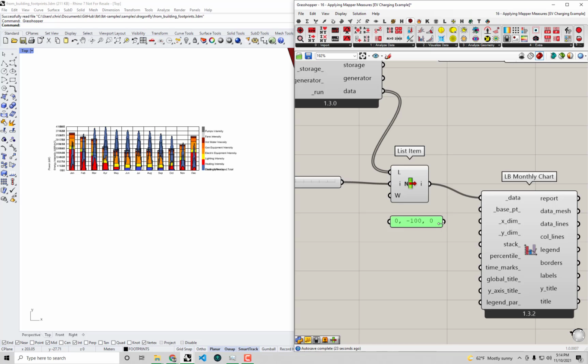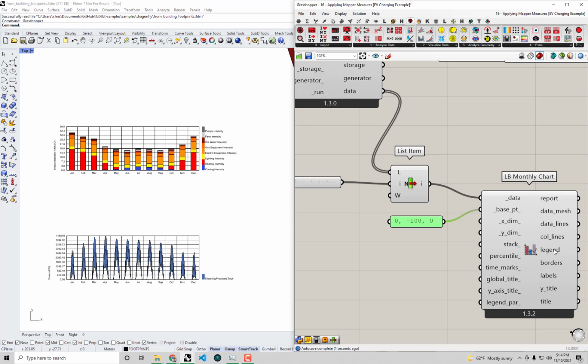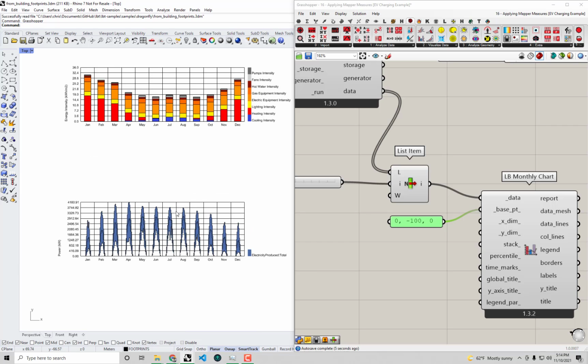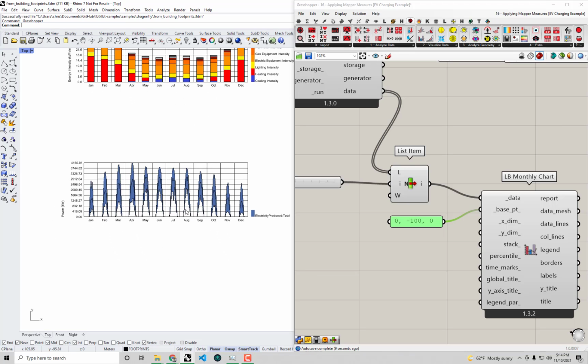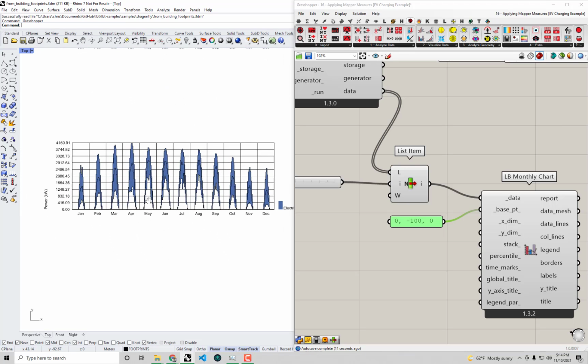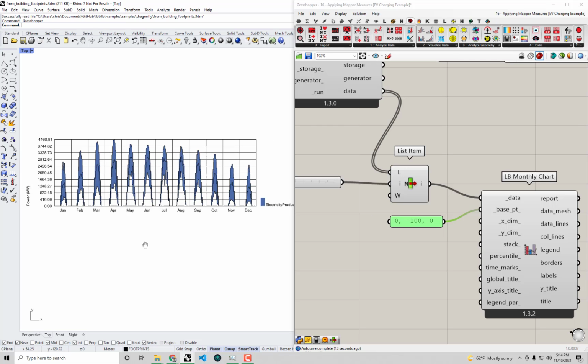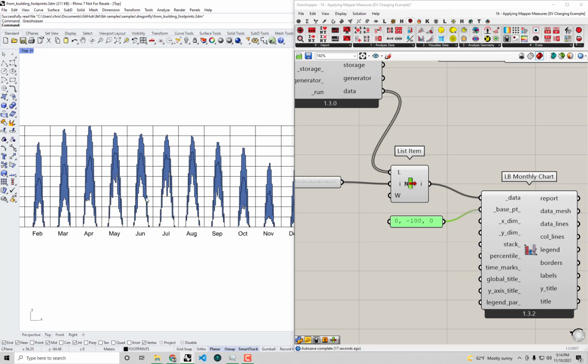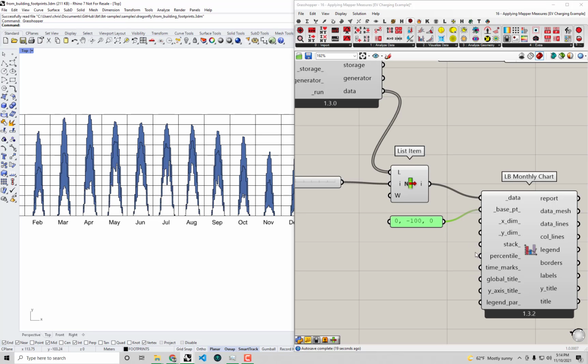And you can just type in XYZ coordinates, and if you connect this to base point, the component's smart enough to convert that into an actual point in the Rhino scene, so we can see it separately from the other graphic. The other thing, so we're looking at electricity produced total in kilowatts. I think I'd rather like to see this showing you a kind of distribution over each day. And so I'm going to stack this data just to make it a little more solid looking.